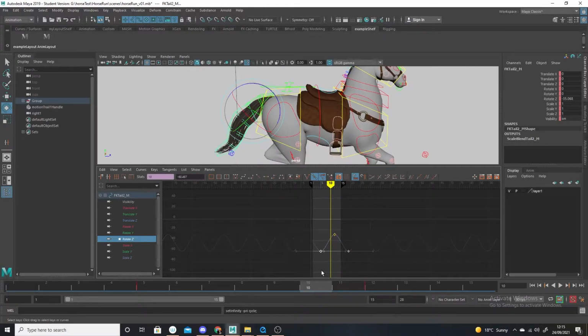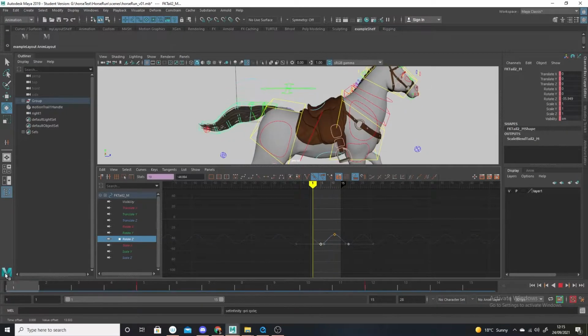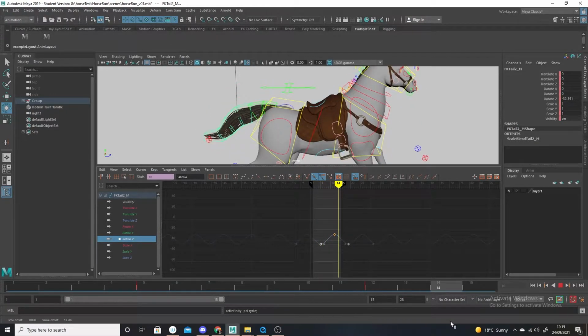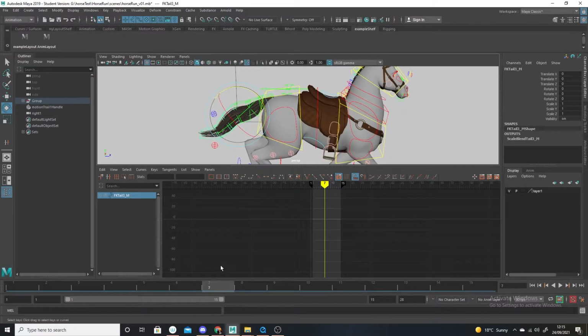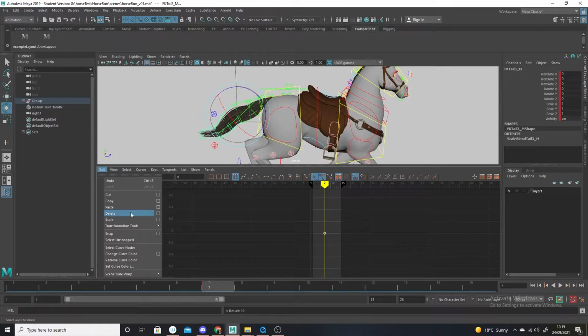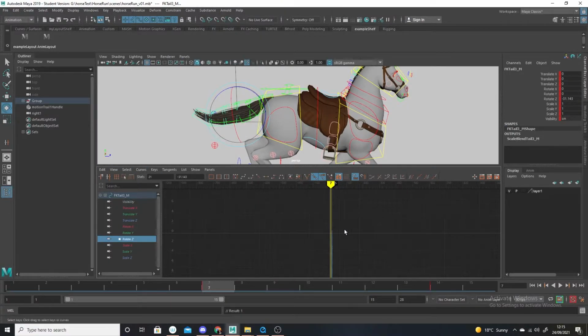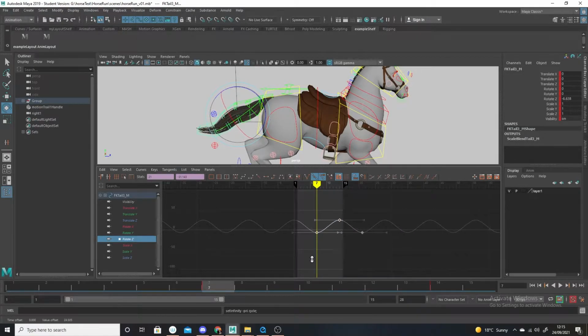And this might be a little bit much, maybe drop it down a bit. And then I can go on to this one, and I can go to 7, and do the same thing. And I can loop it, like this.